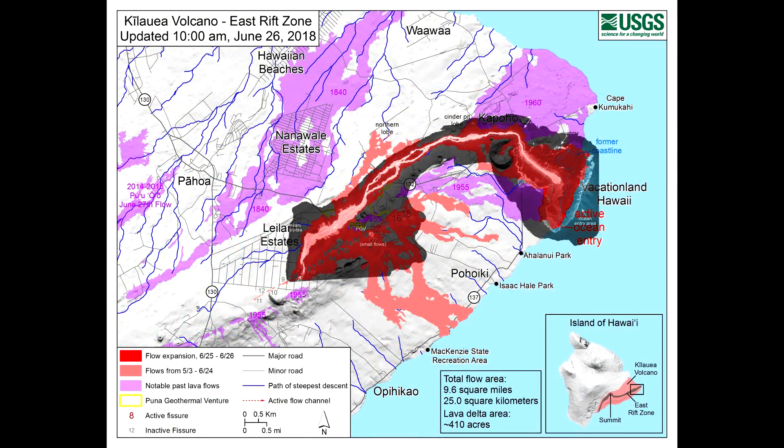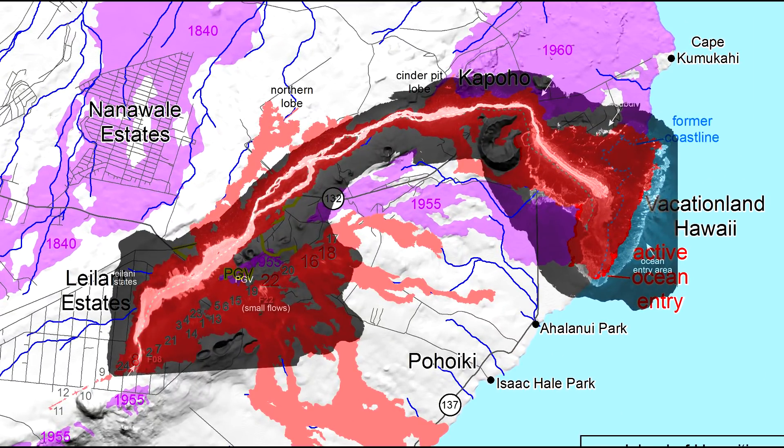I'll start by explaining the different colors on the map. The base map is the standard flow activity map I usually show. On top of that is screened in the composite from the thermal map. The area shaded in black is the area that was thermally imaged by the military or county agency. The darker red is still warm, however the light pink is the hottest — it goes from dark red to white, with white being the hottest.